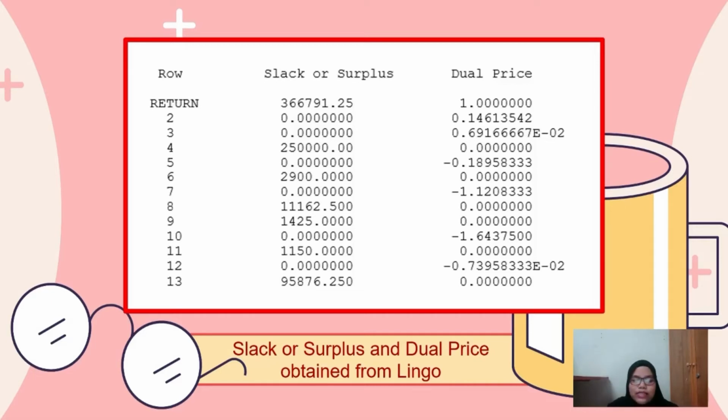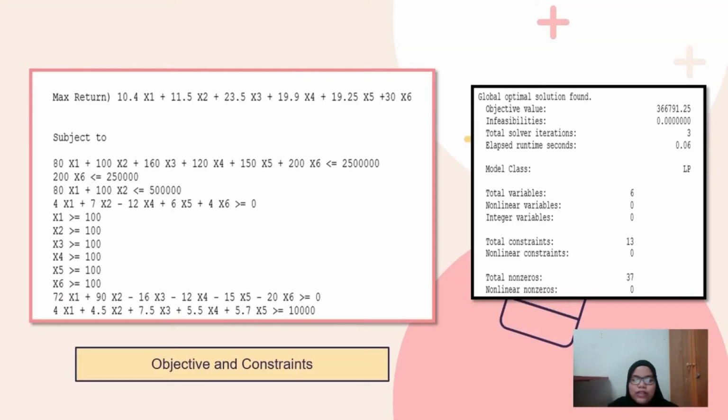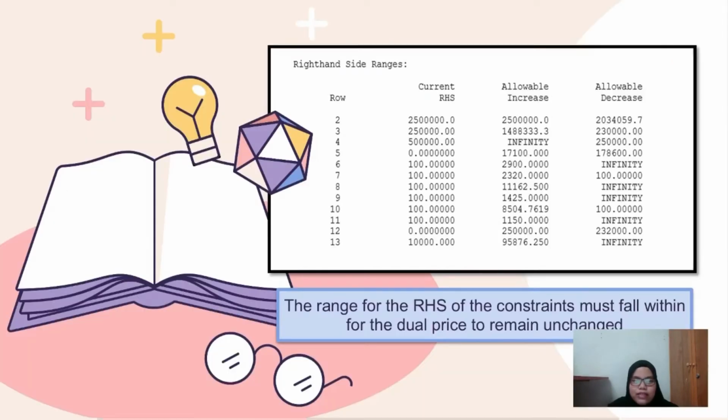For the change of the right-hand side of the constraint, the interpretation of the dual price mentioned earlier is only valid within a range of the given right-hand side. The dual price may change to a different value outside this allowable range. This allowable range can be seen on the screen right now, which was obtained by Lingo. Given the situation, we can say that the price worth for adding 1 unit of share and reduce cost will remain constant as long as the right-hand side of the constraint falls within this range.